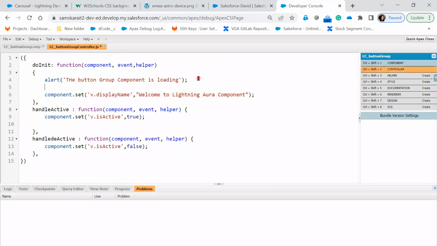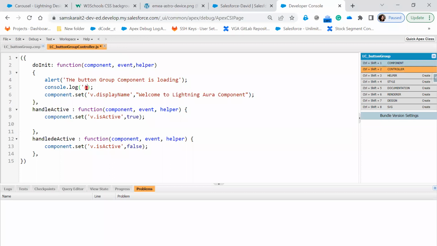Just to help you understand, I'll print here console.log. In the Lightning component, if you want to print a certain attribute value, we use console.log. It's similar to system.debug in Apex.